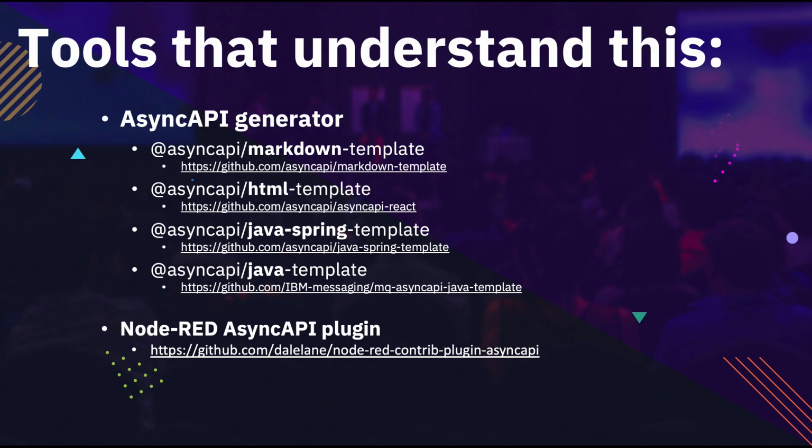There are a few tools that I'm aware of that understand what I've gone through. If you use the AsyncAPI generator, it can generate Markdown, HTML or Java code with the right Kafka config based on what is in your AsyncAPI document. The URL for the plain vanilla Java template is a bit different, because this is a new template that we just created for the hackathon, and we're still in the process of contributing it to the AsyncAPI org. Other than that, it works just the same as the others, and I expect this is going to be moving pretty soon. And if you use the Node-RED AsyncAPI plugin, that will configure security for Kafka nodes in the same way that I've been describing.